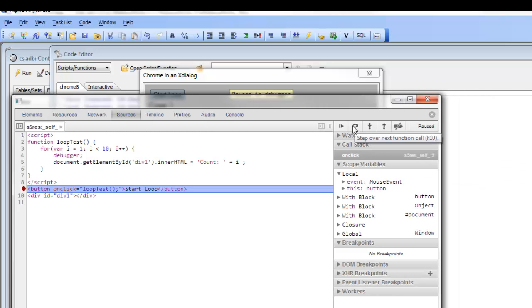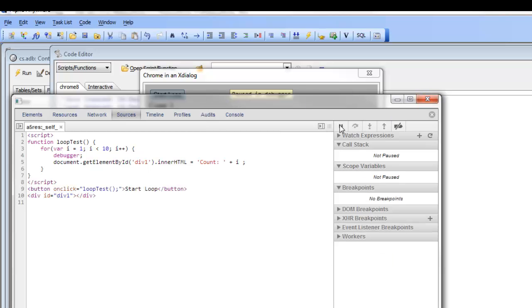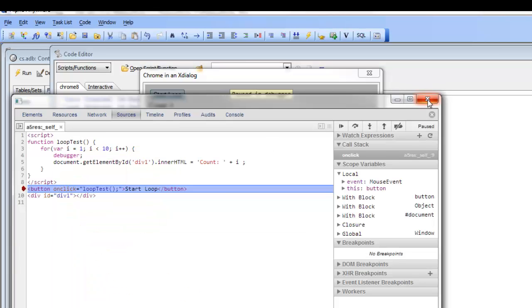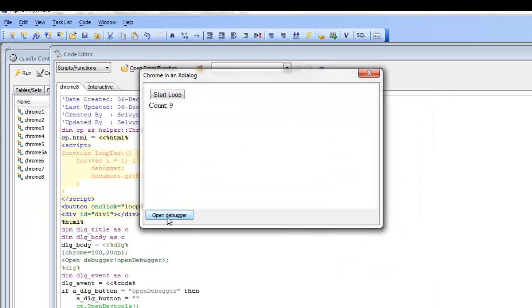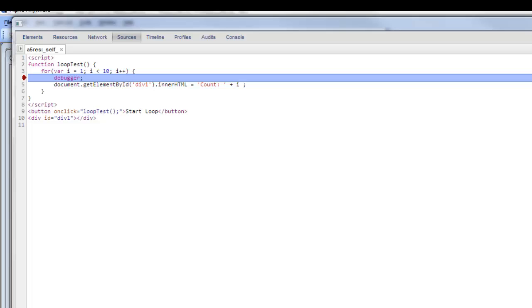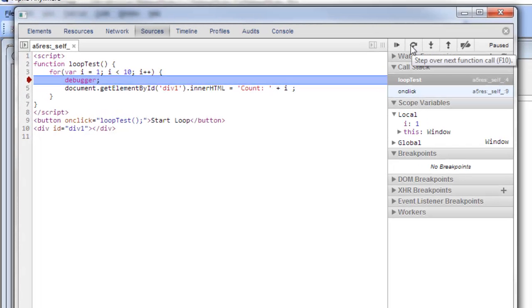and then I can basically just loop through my script. So let me actually run this again. I hit the run button, and then let's go back here, and let me just close it down and then open the debugger again, and then hit the loop, and then go back over here and now step over. So let's go there now and then step over it.